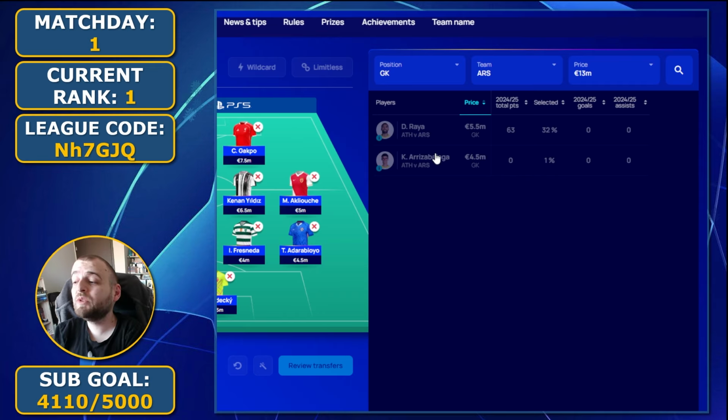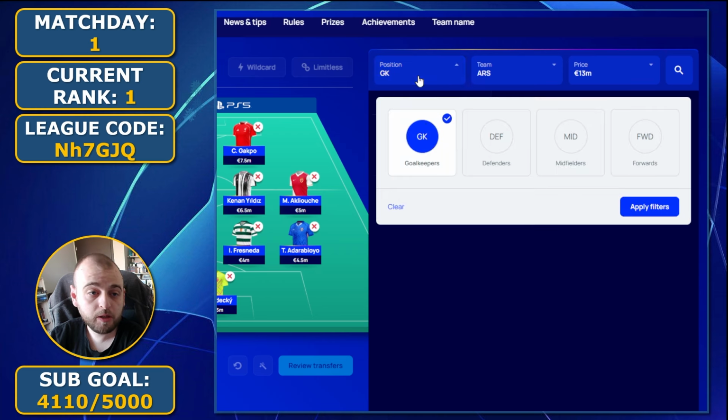and we start immediately with Raya at 5.5. I don't fancy that much Raya at 5.5, to be fair. I don't know. At some point I might play him if I'm looking for an Arsenal defender to have, but at the moment I think that I will not be selecting Raya, but he's cheaper than the most expensive keeper, so you can get him for a little bit cheaper and have him in your team.